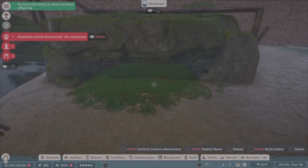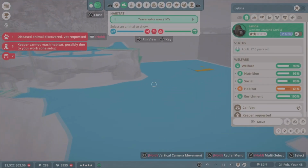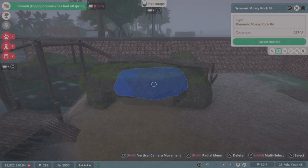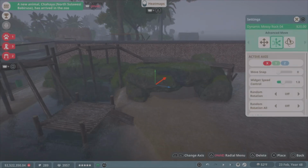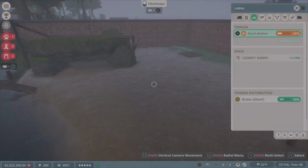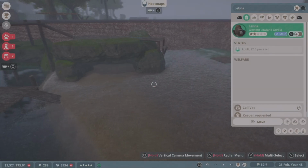But it's alright because I needed the chimpanzee enclosure to go long ways along the path towards the plaza. I needed it to go longer anyway and not be as wide. So it ends up working out that we're going to extend it right now. But yeah, so I just brought those up a little bit. And it made it so you could go all the way through. So I was like, okay, cool, that works.